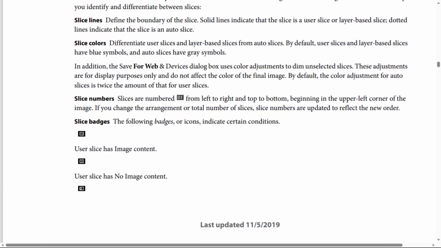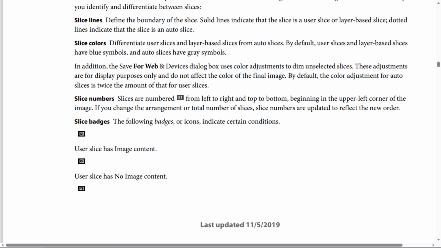What about slice numbers? Slices are numbered from left to right and top to bottom, beginning in the upper left corner of the image. And if you change the arrangement or total number of slices, slice numbers, by the way, are updated to reflect the new order.